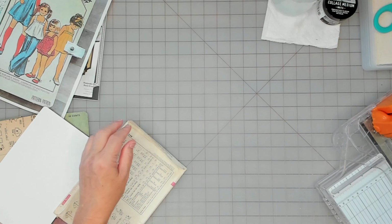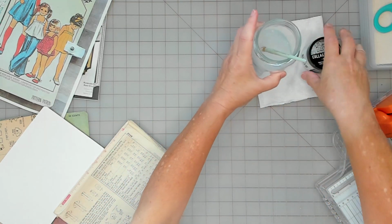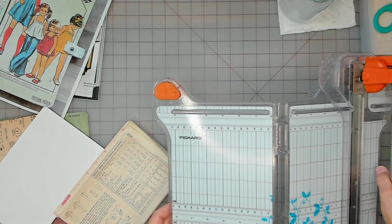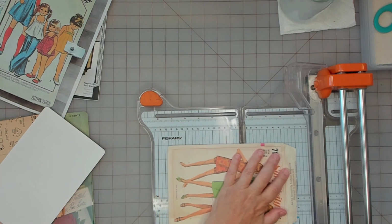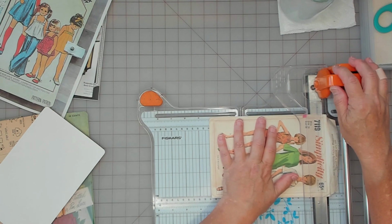I got water on my desk here. It's not a good thing. Okay. Alright. I'm going to try to cut this off square. Let's see.